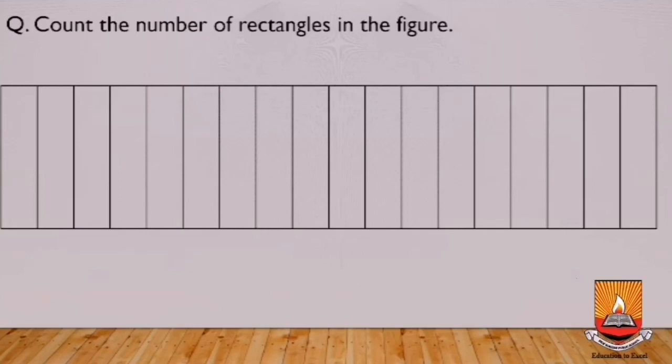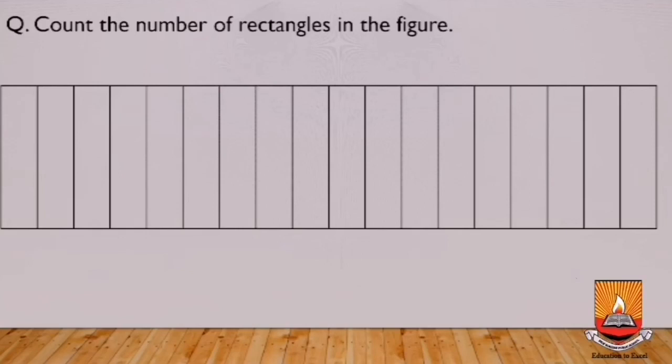If you see, just to make a rectangle you need two vertical lines, isn't it? And if you choose any two vertical lines from these many vertical lines and join the ends of the vertical lines, it would make you a rectangle. It would form a rectangle for you. Correct, isn't it? So what you need to do is choose two vertical lines from all these vertical lines. So if you count 1, 2, 3, 4, 9, 19. So you have 19 vertical lines, and you need to choose 2 out of 19.